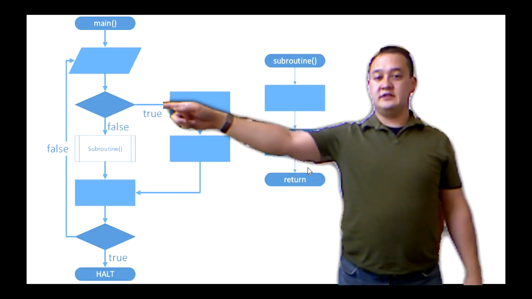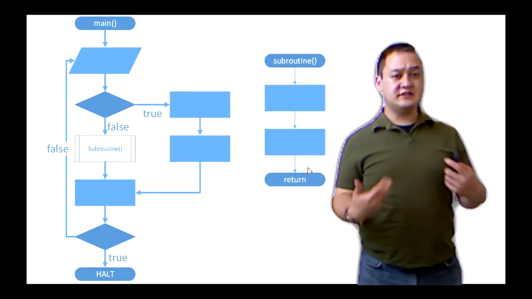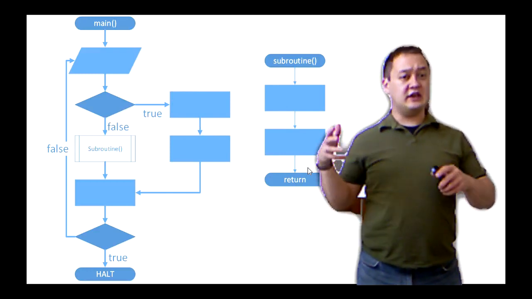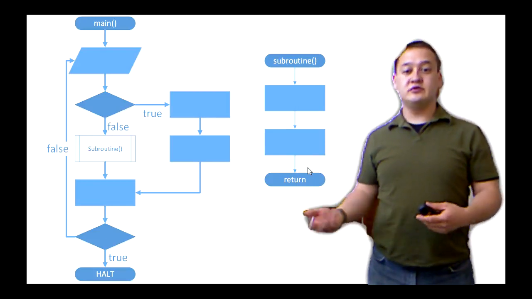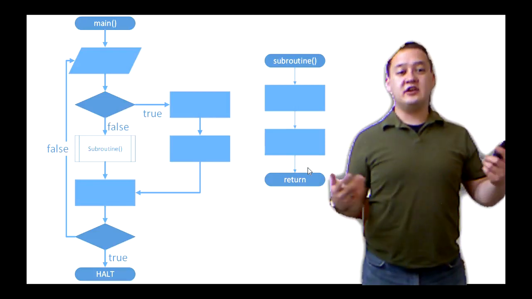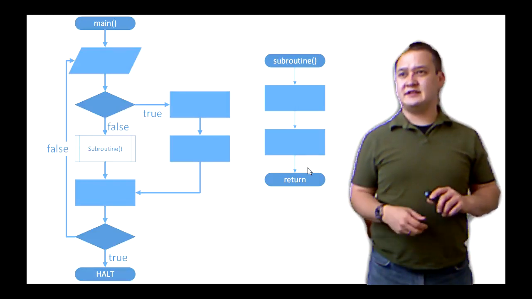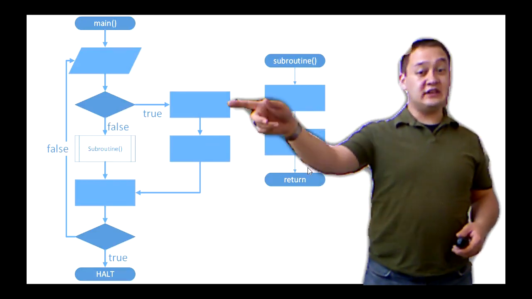The next shape, this diamond shape over here, is a decision. It's a branch call, which says if this condition is true, we're going to do one thing. If this condition is false, we'll do something else. So let's say you're looking for a number that's odd. And so if it's odd, you're going to do one thing. If it's even, you're going to do another thing.